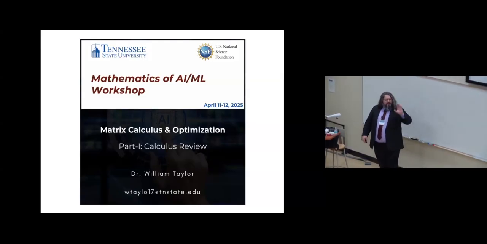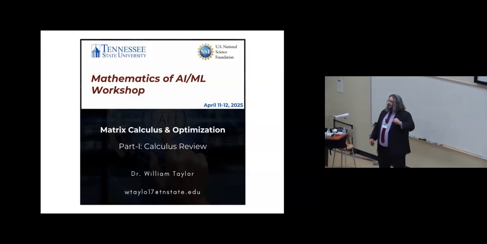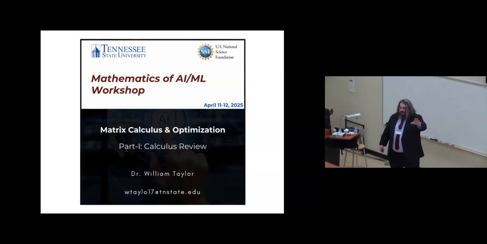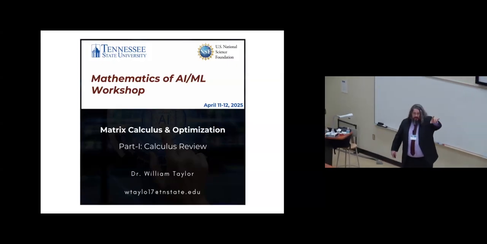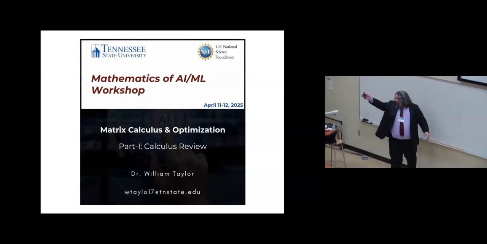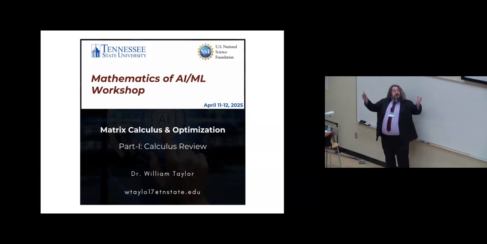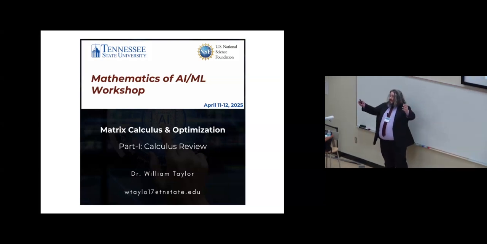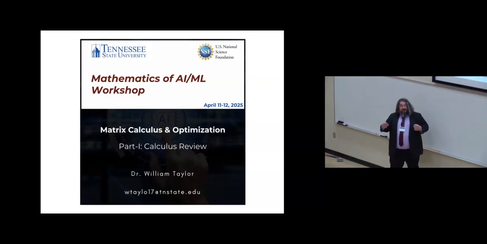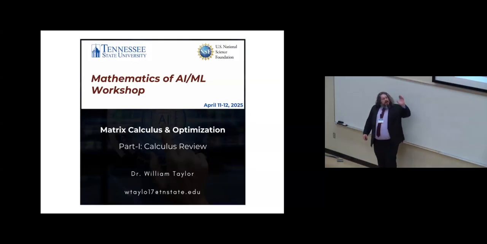I'm going to be focused on the calculus review, the calculus 1 review, basically what happens in what we call the one-dimensional case. I'm going to have a single function of a single variable, and I want to say, all right, where does it reach its maximum? Where does it reach its minimum? Dr. Harden is going to go on from there and say, okay, well then what happens when we have more than one input? What if we have a function of multiple variables, which is where a lot of the most interesting stuff happens.